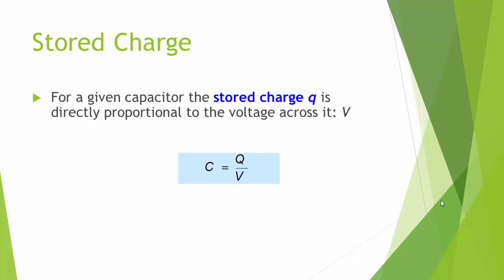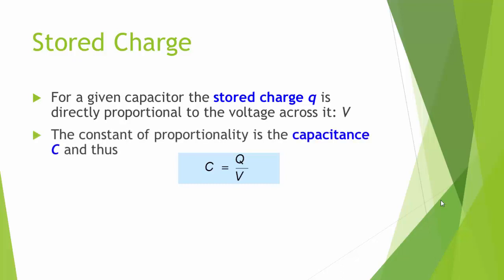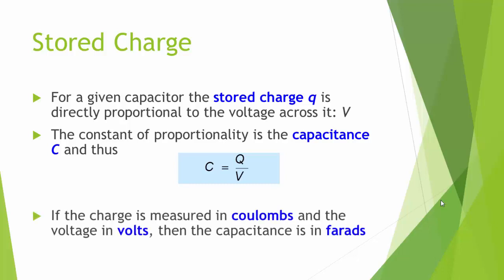Now, we can quickly go through the math. I'm not going to ask you to reproduce this, but it's good for us to have a quick look at it. So the stored charge Q is proportional to the voltage. The more voltage, the more charge gets stored inside the capacitor. The other function of that, the capacitance, also decides how much charge can be placed inside the capacitor. So it's the combination of these two things, the voltage and the capacitance. The larger the capacitance, the more charge can be stored inside this device.